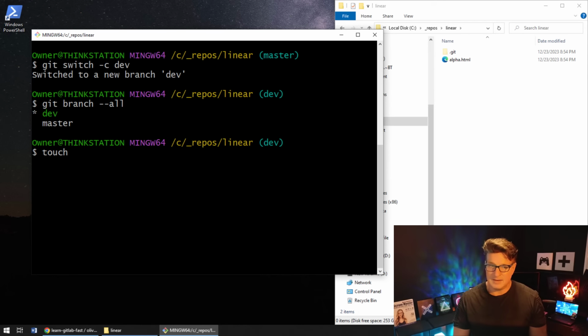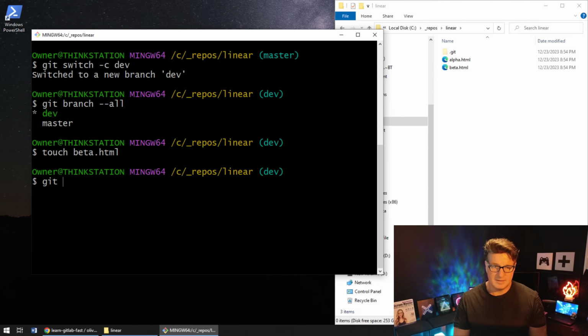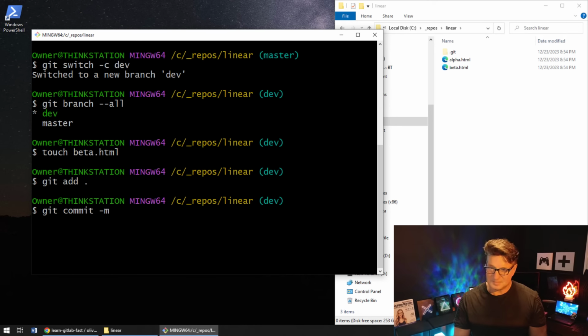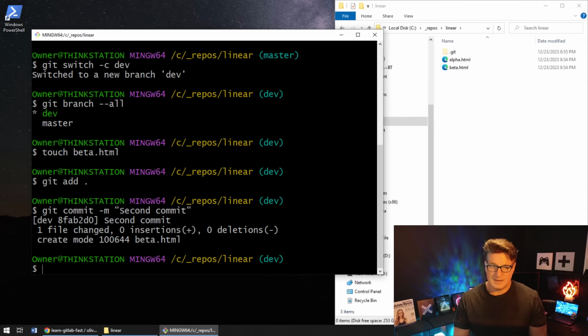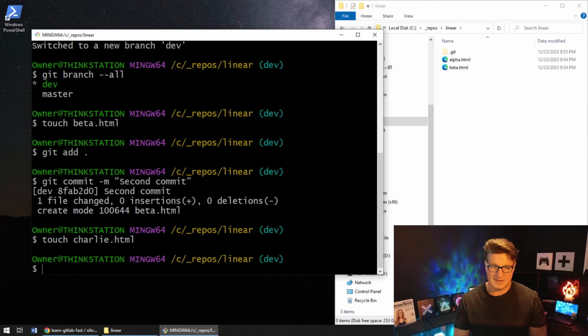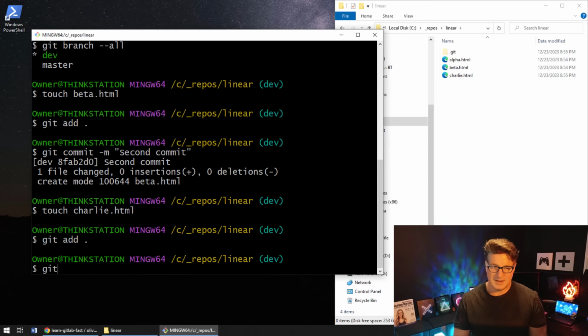But let's change that. Let's add beta.html. Add that and commit it. Okay, and then let's touch charlie.html, git add ., git commit -m "third commit".